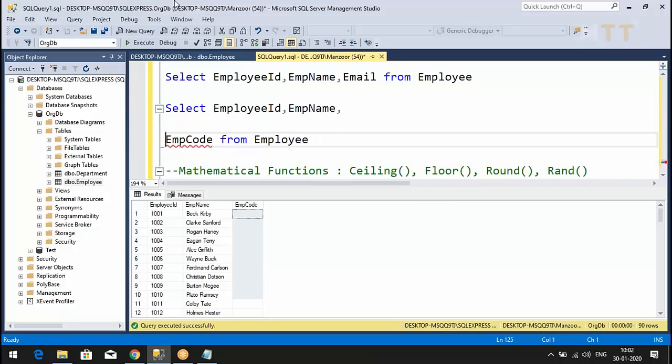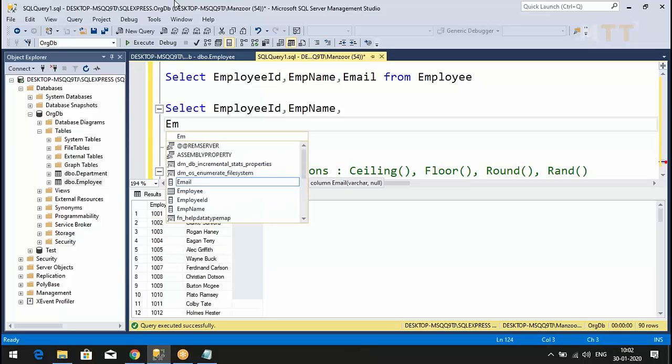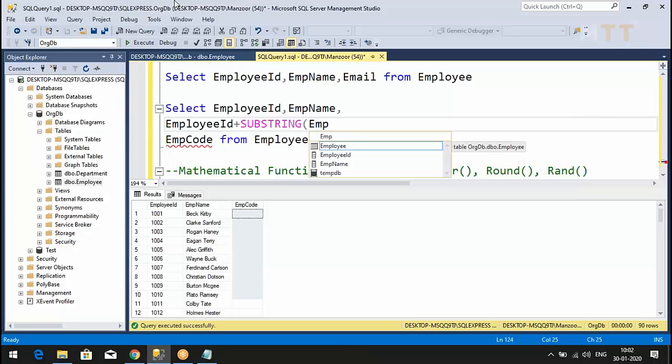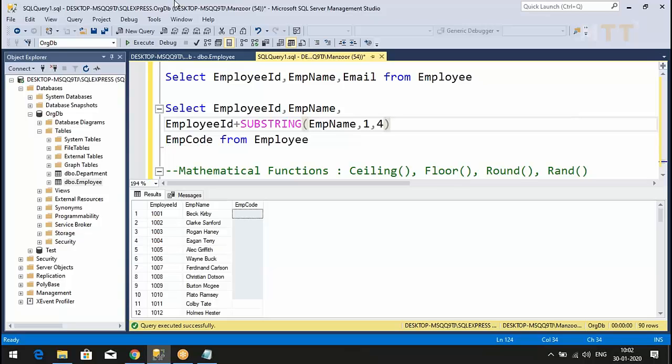Employee ID. Normally, we will think this way: employee ID plus substring of employee name, comma 1, comma 4, as our employee code. But let us see what it says.